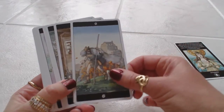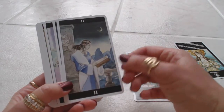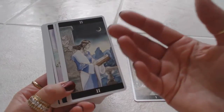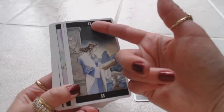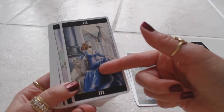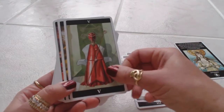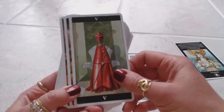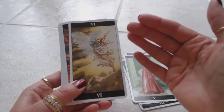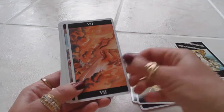Here we have the Magician and it's a woman — usually the Magician is a man. We have the High Priestess. The words are not going to be on the cards, so it may be a little bit of a challenge for someone new to tarot. If you're a professional card reader or someone very familiar, you also need to know Roman numerals because we won't have just regular numbers. Here's the Empress — it won't say 'the Empress,' it'll just be card number three in Roman numerals. Four for the Emperor, five for the Hierophant — looks pretty stern, look at how strict his face is. There's going to be some nudity in this deck, so if you're not interested in a deck with nudity, you wouldn't necessarily want to purchase this. To me it's tastefully done; I have no problem with it.